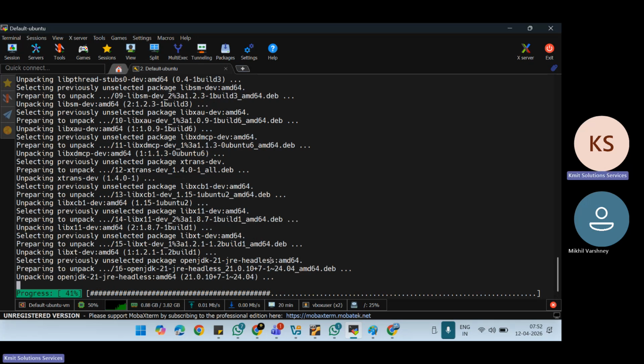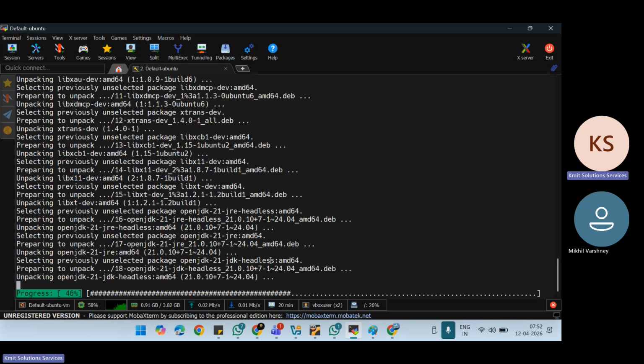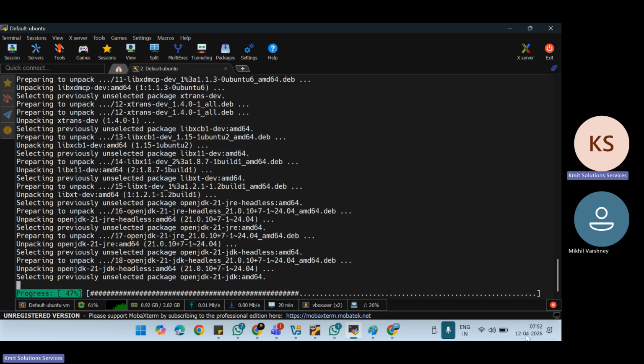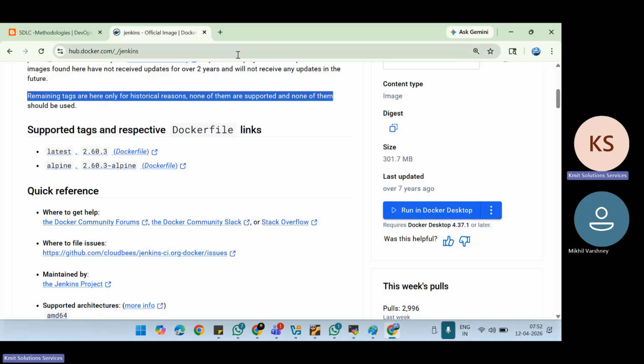Because Jenkins is Java based, that's why the Java version is required. Once it gets installed, then we will see the Jenkins installation.